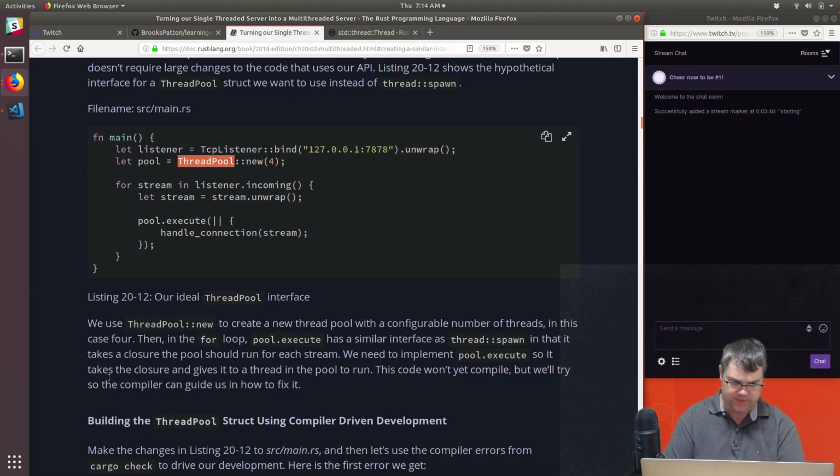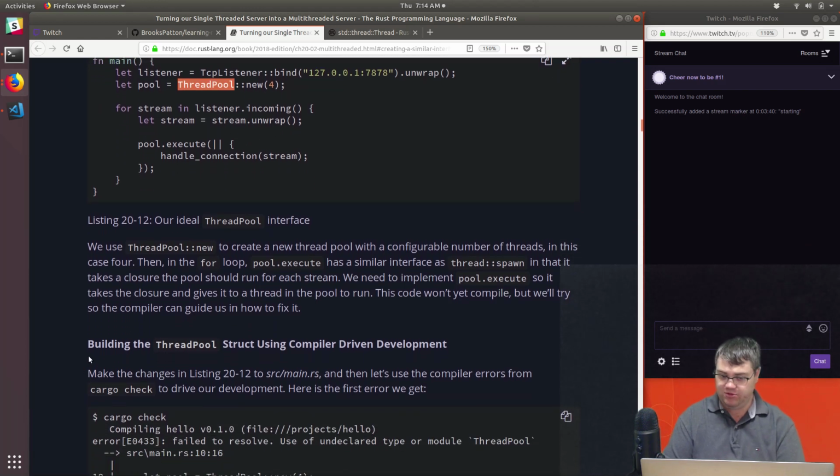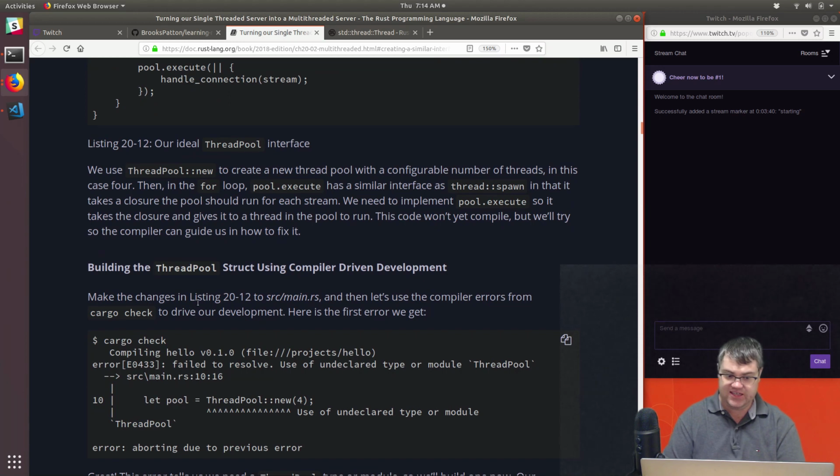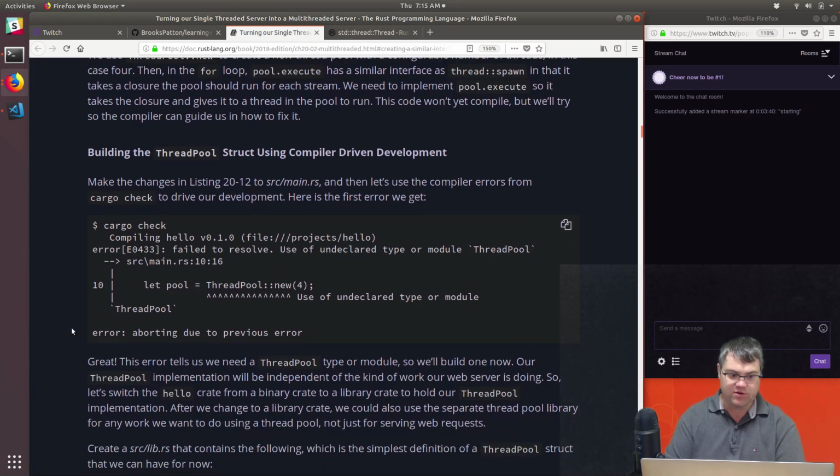All right, so building a Threadpool struct using compiler-driven development. Make the changes in listing 20-12 to source main RS, and let's use the compiler errors from cargo check to drive our development. Here's the first error we get, use of undeclared type or module Threadpool. Great, this error tells us we need a Threadpool type or module, so we'll build one now. Our Threadpool implementation will be independent of the kind of work our web server is doing.